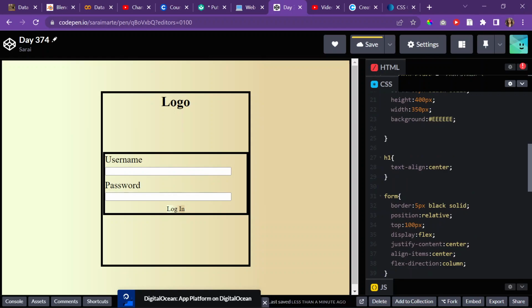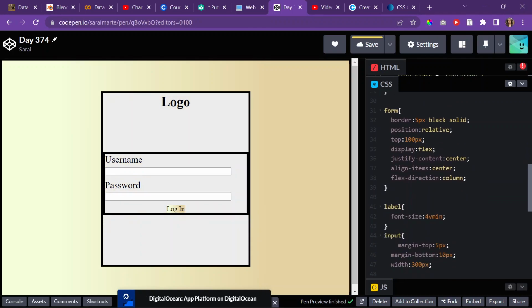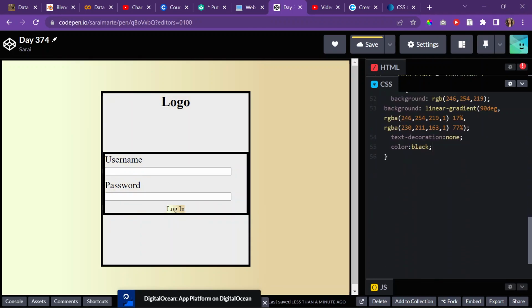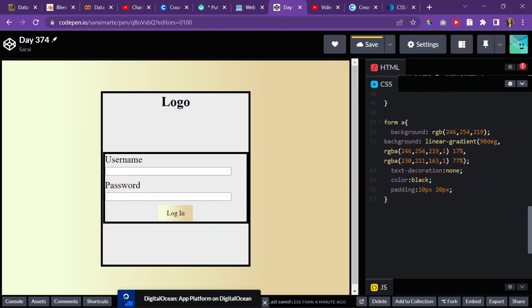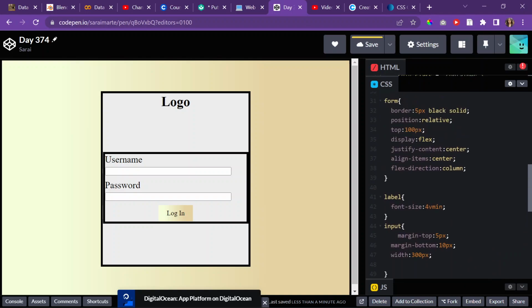And then for the card itself, I would like it to have a background of EE, which is kind of like an off-white. Okay. And then this would obviously look a little bit nicer if it had some padding. So top and bottom 10 pixels, left and right 20 pixels. Okay, that works. Let me see. And then I would also like it if maybe the height of the form. Did I give it a height?